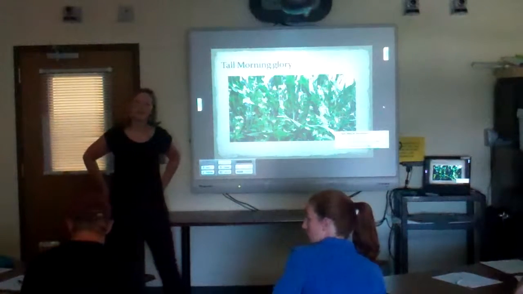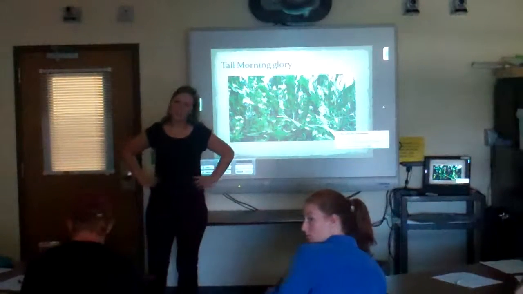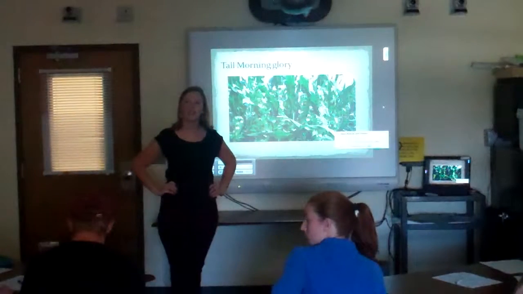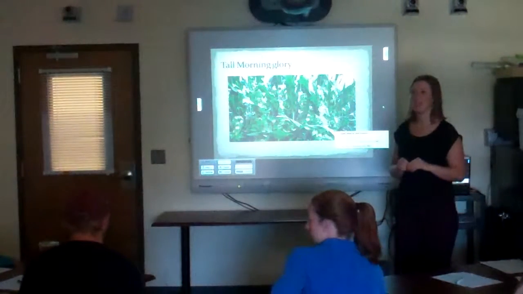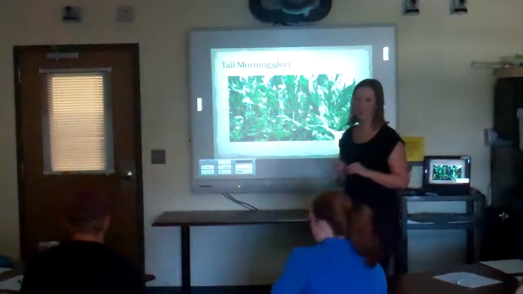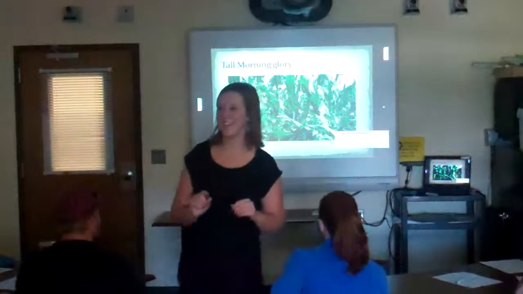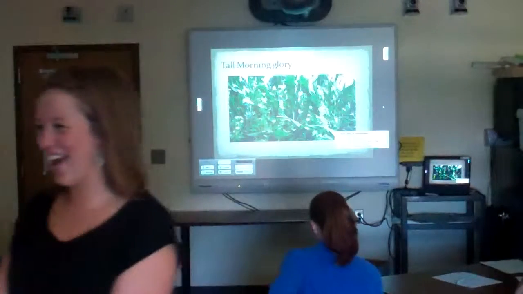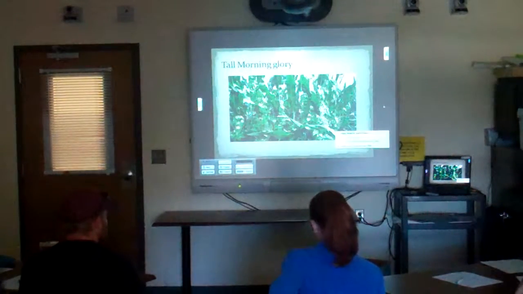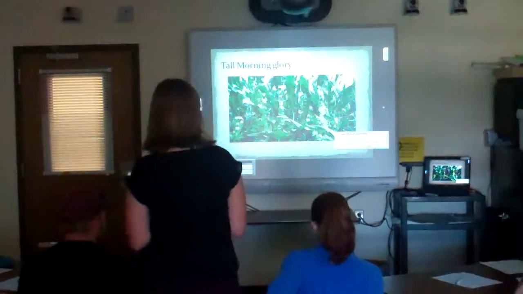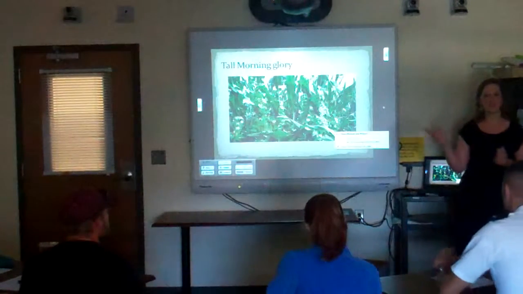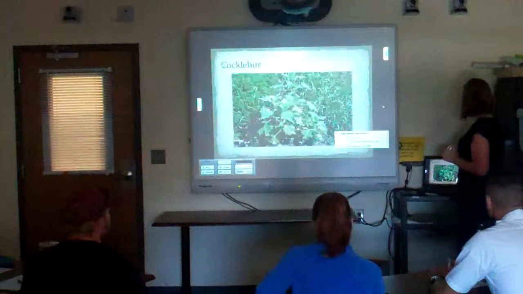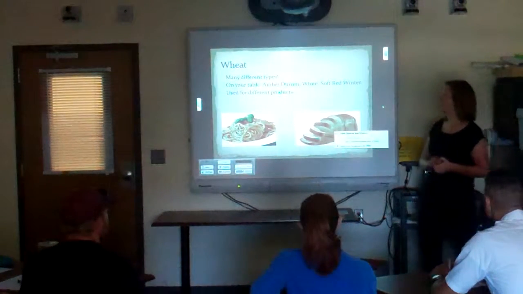So that one's more different than the others because it's longer, and then these two look the same. They're just different in color. One's yellow and one's darker brown. Okay. All right. So do you know what it is? Wheat. Wheat. Yeah, very good. So there are a lot of different types of wheat, and obviously they grow in different seasons around the country, but they're also used for different products.